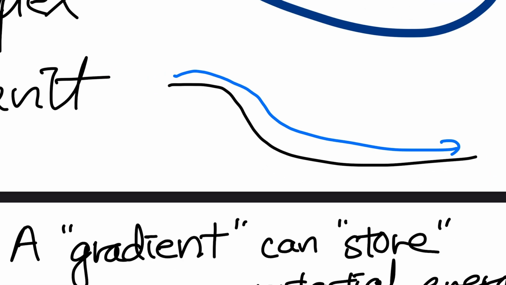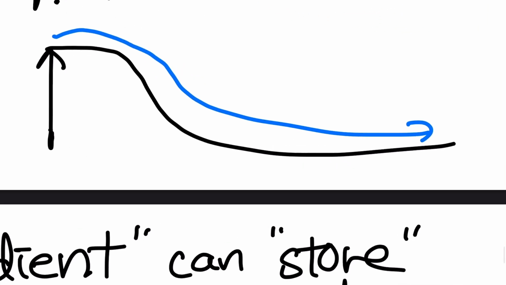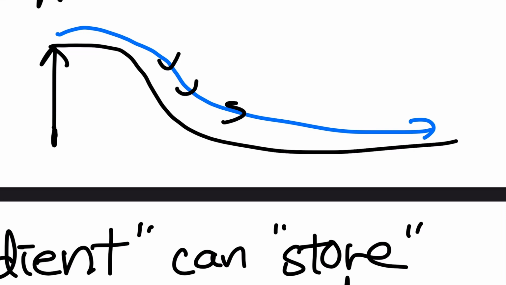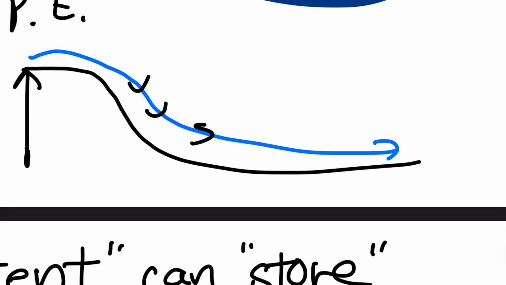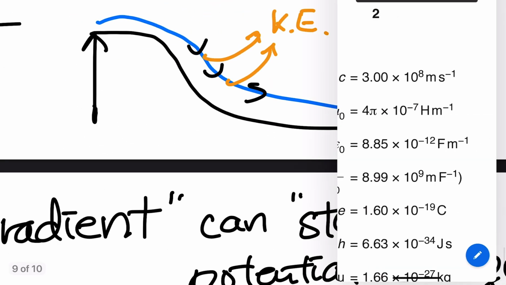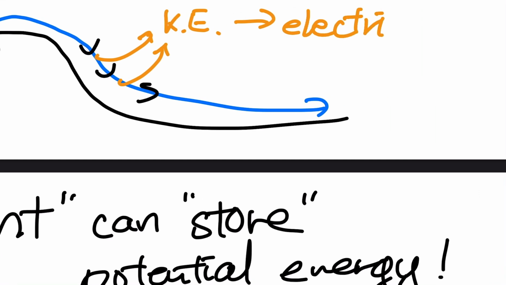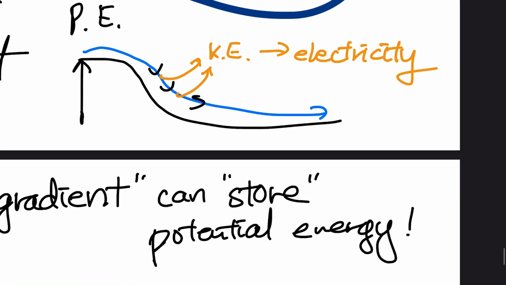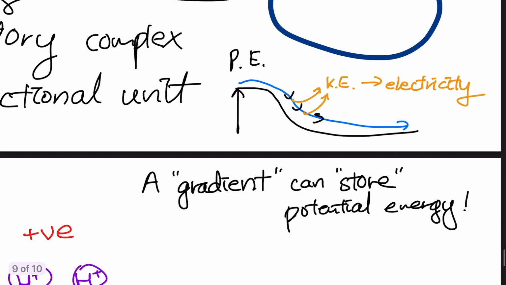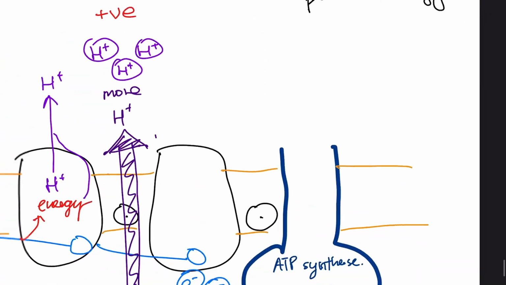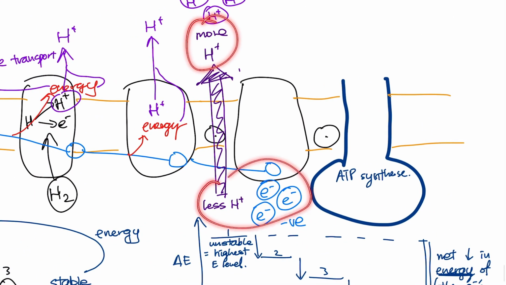At a high point, like a high altitude, this water has more potential energy, PE, and as it rushes down from the high spot to the low spot, it releases kinetic energy. And this can also be, let's say, converted into electricity. I forgot how exactly this works, but I'm just demonstrating this principle. It's actually the same idea here. So this potential energy is now built up by the two gradients we have over here.